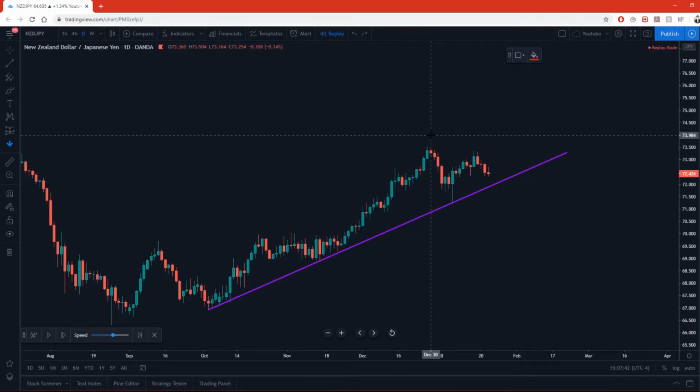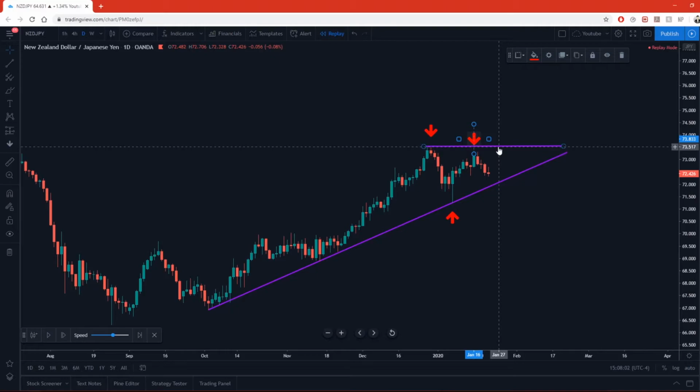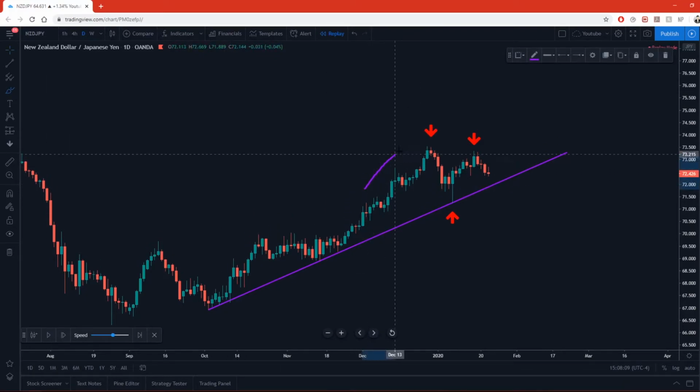As you can see over here, there's a high that reached this point. So it reached that height, and then right after, it dropped below to form the next low. These are very important, so pay attention to these. Then it formed a lower high right over here. As you can see, this is lower than this. That means the markets are going to start to reverse. Well, this doesn't mean exactly that it's going to reverse, but it's an indication for me. You can start to predict it going that way.